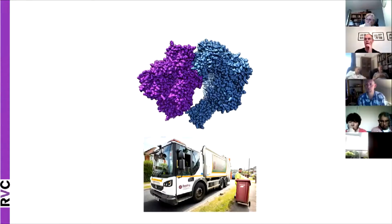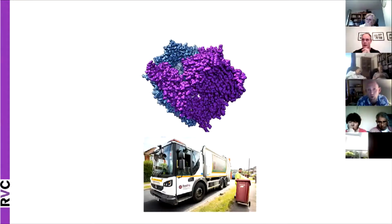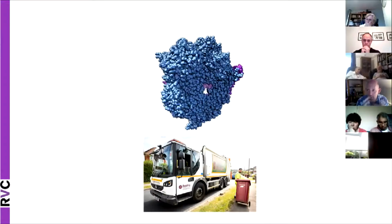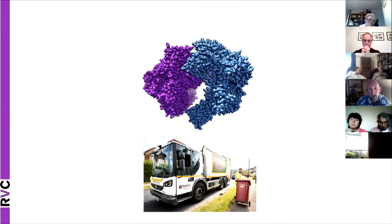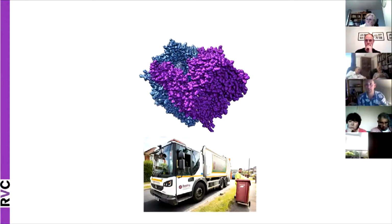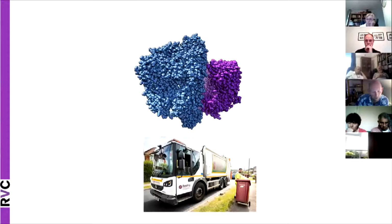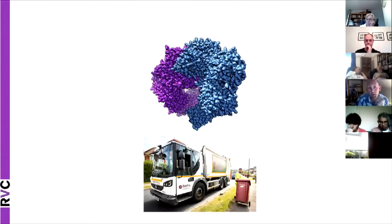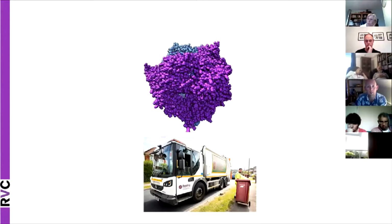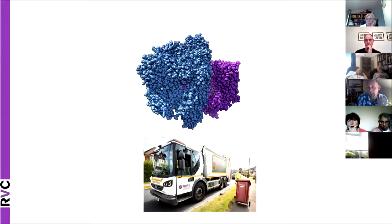Now, how does this all fit into drug discovery? So it turns out, and actually this was obvious back in 2004 when the mutations were first described, that LRRK2 is a specialized type of gene, specialized type of protein called a kinase. Basically, kinases stick small molecules onto other proteins and change what they do. And that's how they exert control. That's how they guide cellular function. One of the important things to know about kinases is that they are very favorably looked upon as drug targets. If you look across to cancer research, a lot of the drugs which are now in clinical practice and are being used to treat people who have cancer, a number of these target kinases.